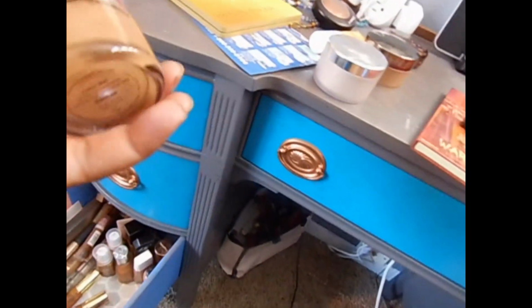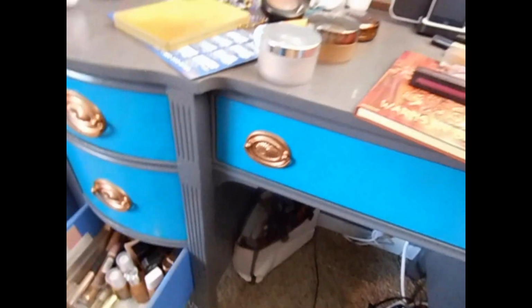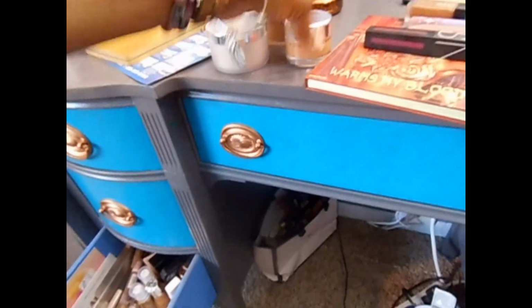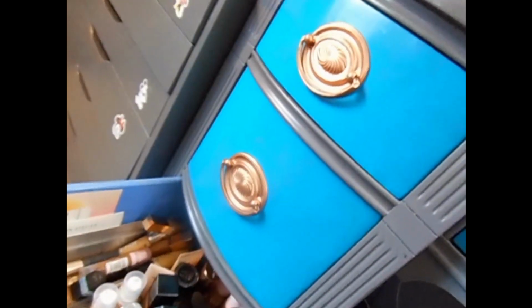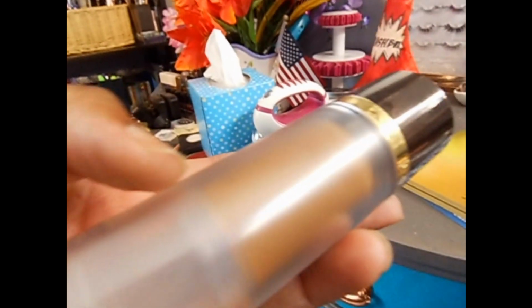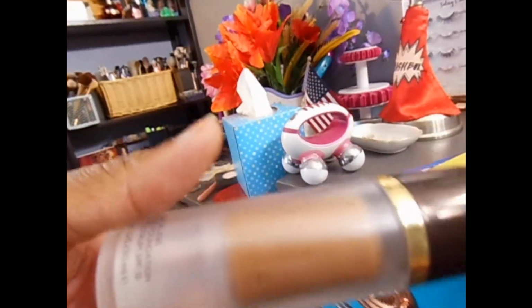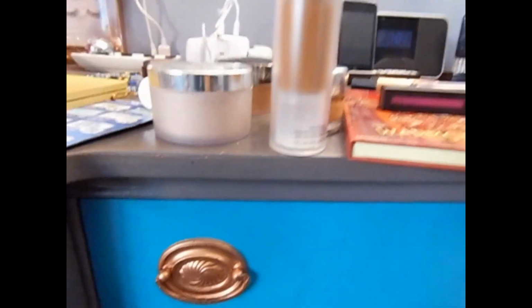Okay, so then for complexion, we are going to use the Chantecaille Future Skin Oil-Free Gel Foundation in Suntan. I don't think Chantecaille goes dark enough for most people, and so I don't think it'll be dark enough for me. So do I need something darker? Okay, yeah, I'm going to grab my Tom Ford in the shade Warm Almond. This is 9.5. I think this is on its last leg as well, so I better use it up before it goes.